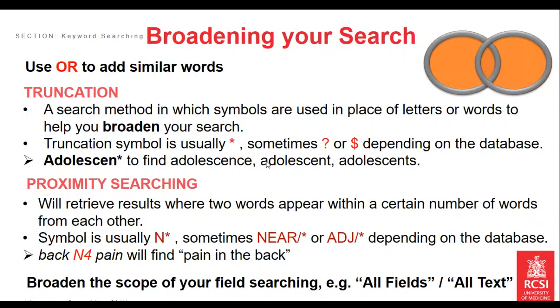Do you want to search by title, or by author, or how do you want to search? If you want to broaden out your search, you could search for where these keywords appear anywhere in the paper or in the article. So all fields, or anywhere in all text. That's something you could look at when you're doing a search and the database asks you what field you want to search in. You could say every field, as many results as possible. So that's some tips on broadening your search.